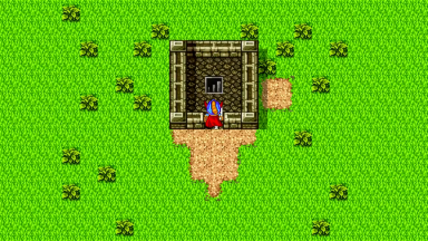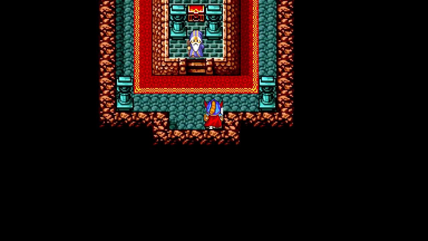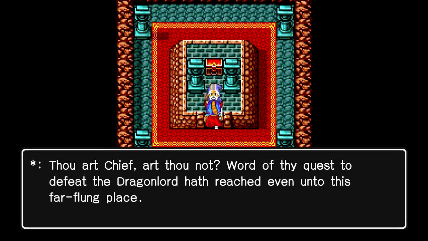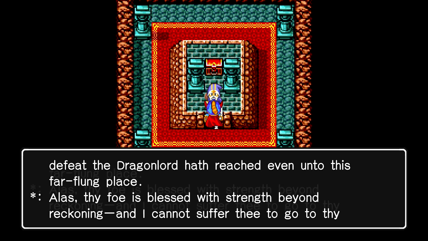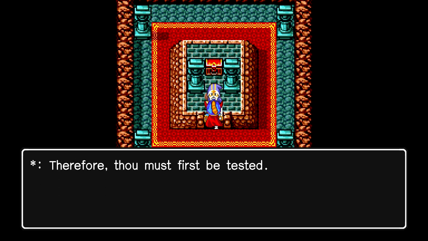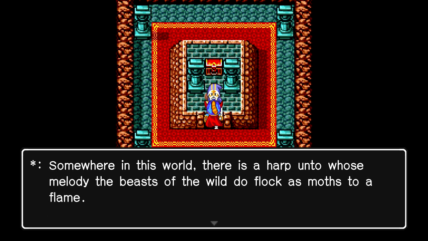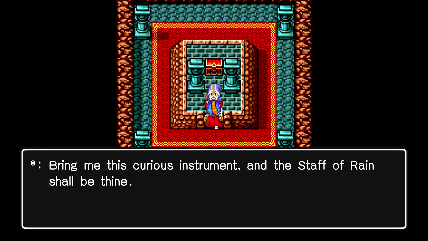I'm not sure if that's true or not. Alright, looks like this must be some sort of hidden place. Ah, this must be one of the sages. Worthy of the quest to defeat the Dragon Lord has reached even this far-flung place. I must first be tested. Somewhere in this world is a harp. Bring me this curious instrument and the staff of rain shall be thine.